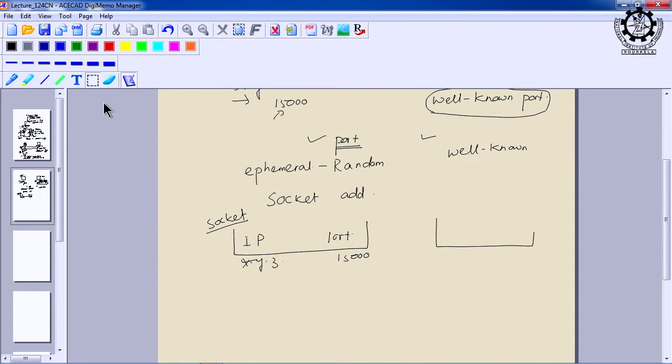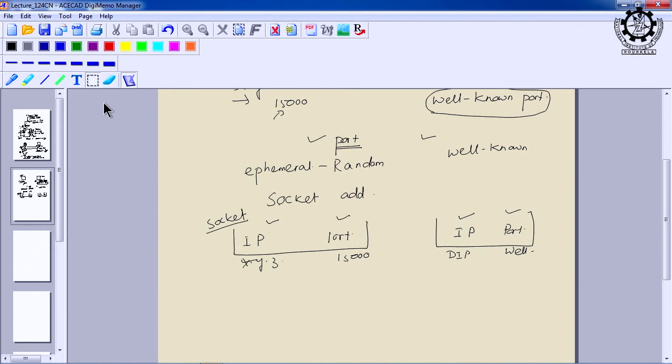That means to identify a process, you have to identify the IP of the host, that is the destination IP you can say. Here also you have an IP address followed by a port, and this port is the well known port number. So, a port in this IP will communicate with the port in this IP. Always they work in a pair, the IP address along with the port address, and combining these two we say that is a socket address.